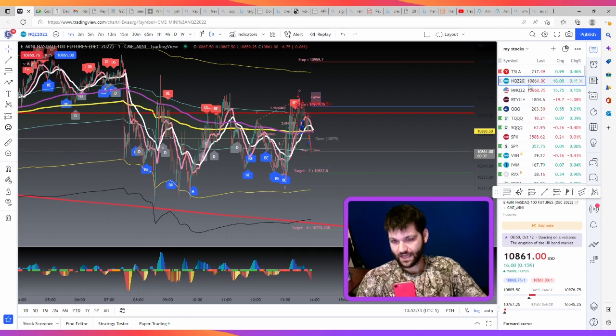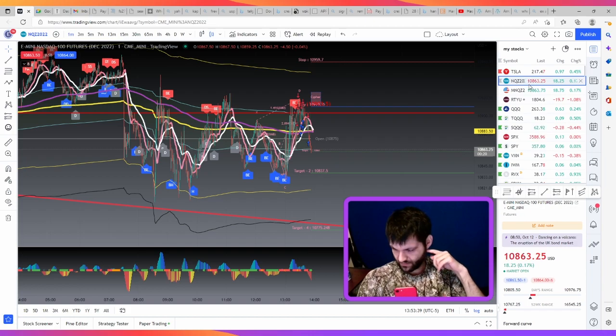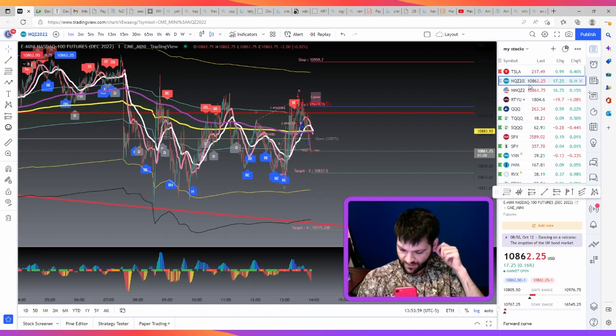So should you keep your calls that you have now? That depends. How far are you down or up? Do you have the ability to average down? If not, probably not. There's a few factors. You have 360, 1014 calls. Ooh. They expire Friday. And today, if we can get another small push up here, I'll say yes. Currently down 9%. That's not too bad. I would hold them probably up to 25% maximum. So if you get down to 25%, let them go. If not, then I would say that that's a healthy range to fluctuate in. You know what I mean?